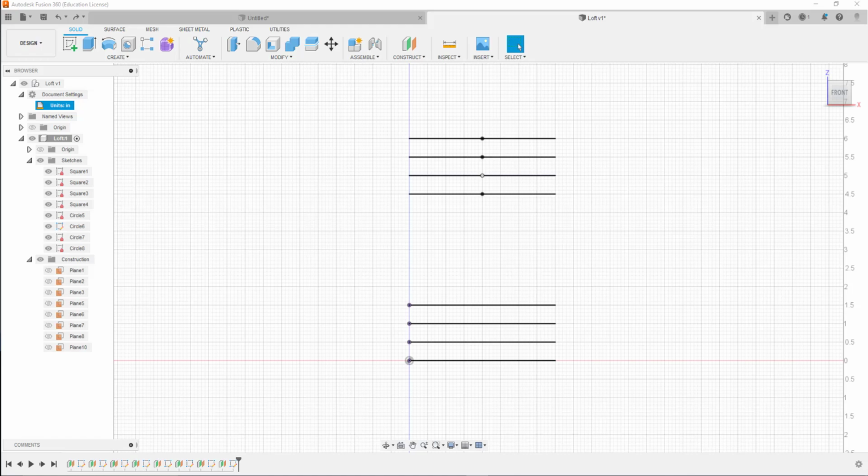So we have our geometry created, and I've gone and turned all of the sketches back on so we can see them. And now we're ready to start our loft.